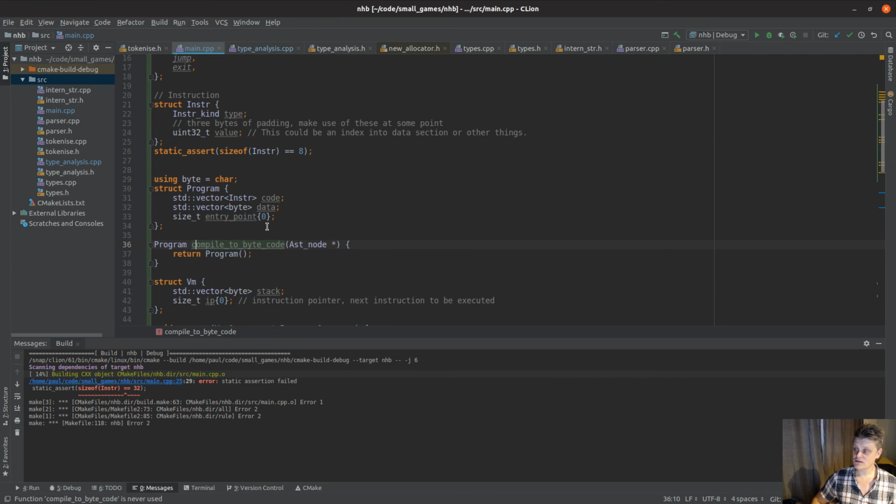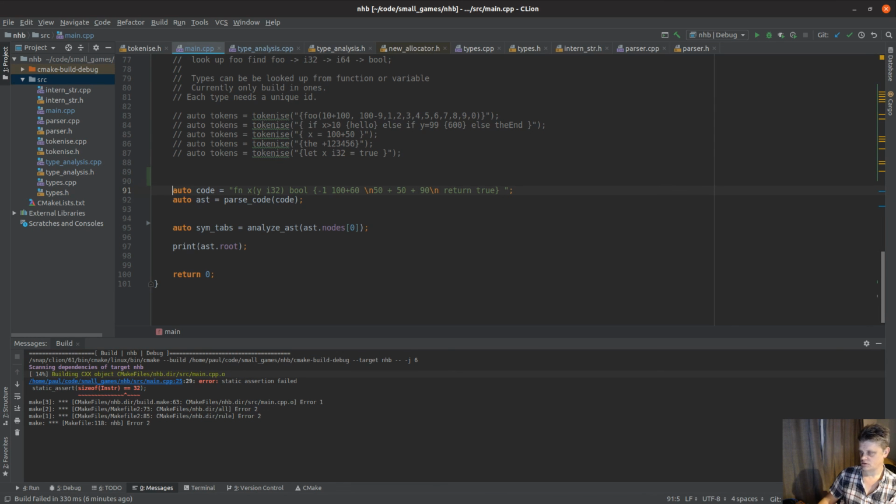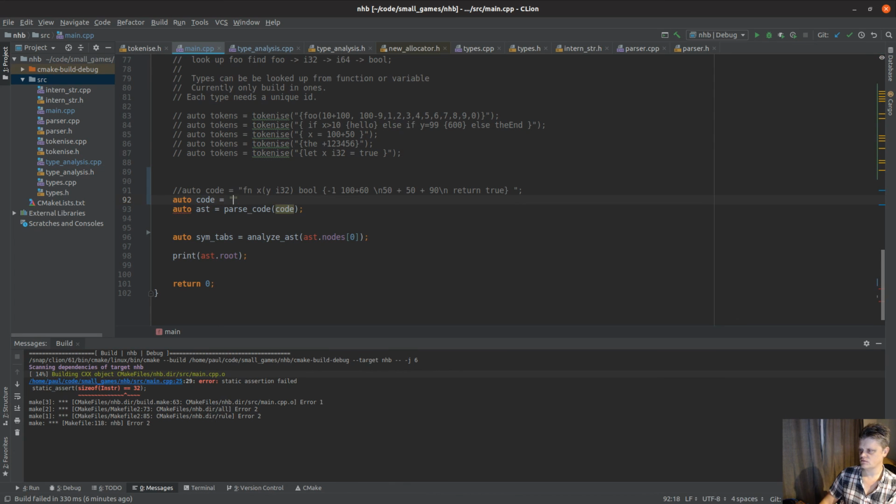I think my approach is going to be go down here and write a function. So we've got to do what's a minimum bit of code we can write. So we do auto code equals, that's like the minimum function we can do. So we'll make main, as the main language entry point, and main should return an I32, shouldn't it? And return an I32.